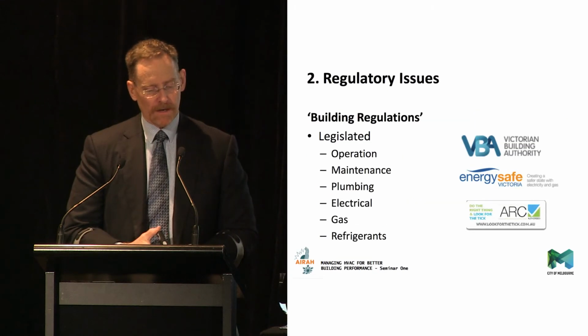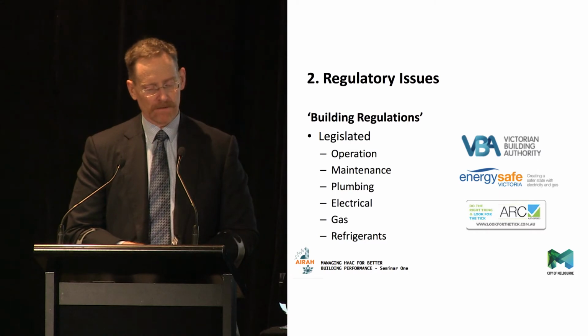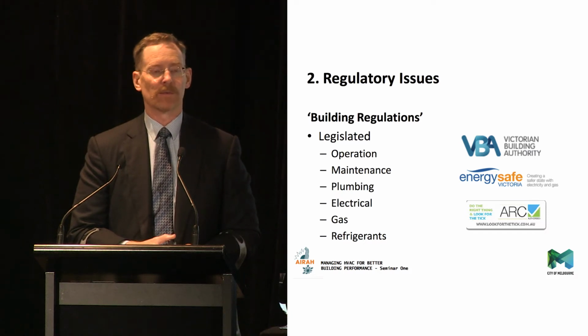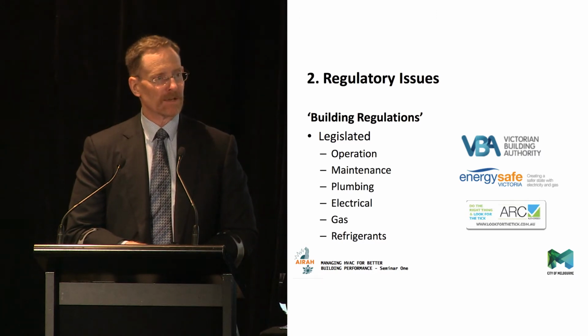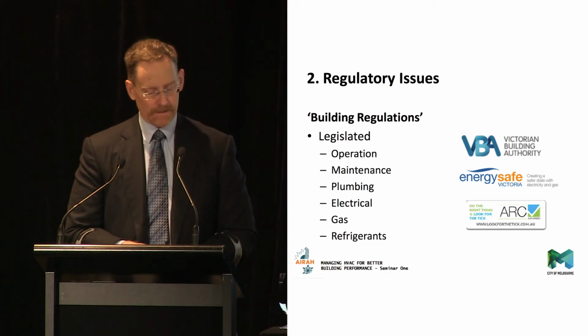Building regulations are effectively the requirements around design and construction and to some extent maintenance in buildings. It sets up standards of construction. So if you're doing retrofits, if you're doing replacements, you'll find that the devices that you buy, whether they be cooling towers or fan coil units or what have you, will have some impact from building regulations. They talk about minimum fresh air and ventilation standards. They talk about minimum levels of maintenance.